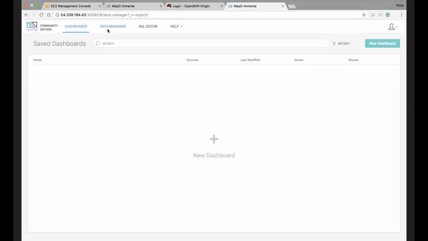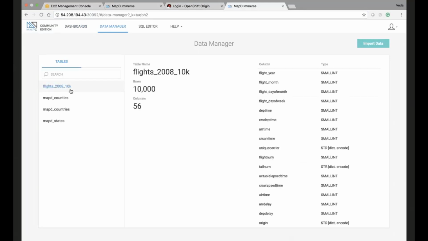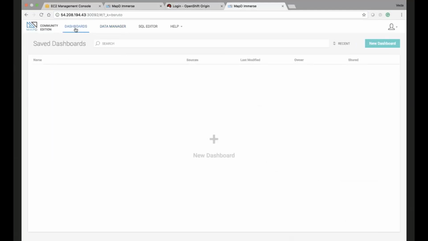And if you go to the data manager, we should see our flight 2008 10K. You click on that, and you notice that there are 10,000 rows with 56 columns. So now we can go ahead and do our dashboard.